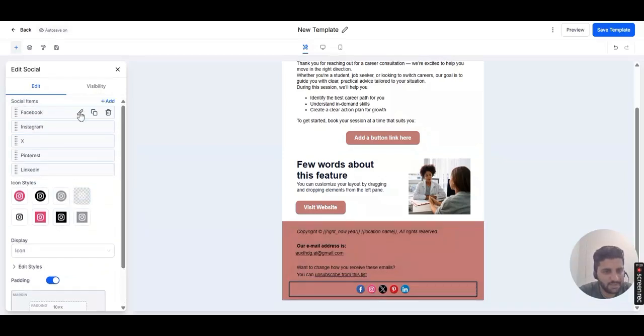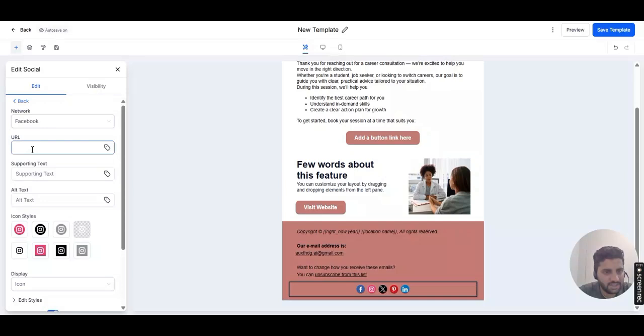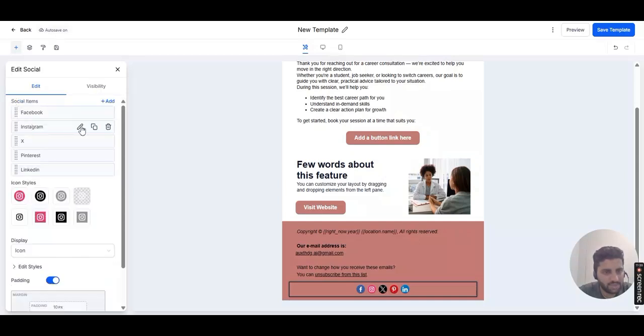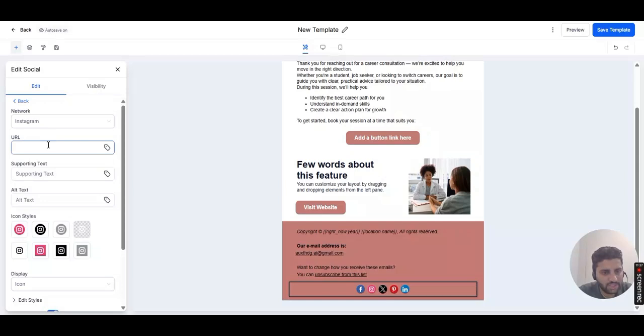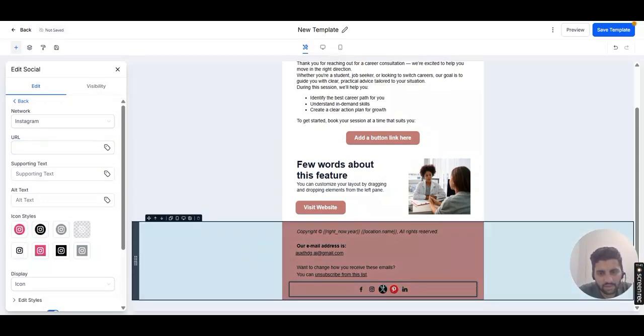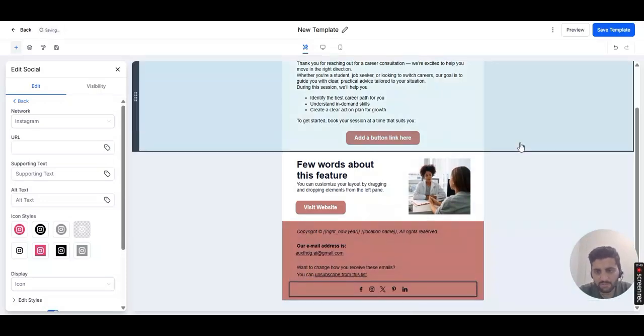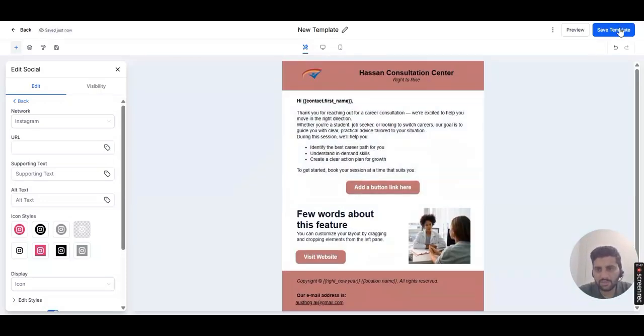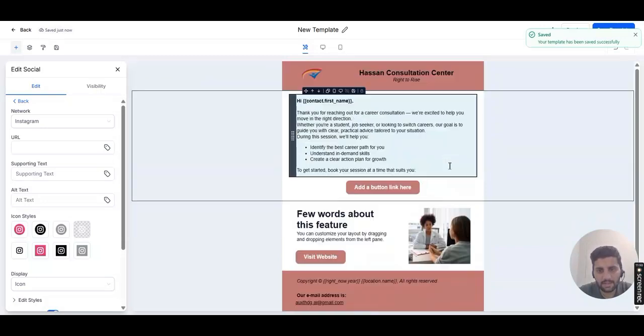Simply click on Facebook, and here is the URL for Facebook. Then you can move to Instagram and change the URL. You can even change the logo as well. The logo has been changed now, and I think these logos look even better. After that you simply click on the save button, and this template has been saved.